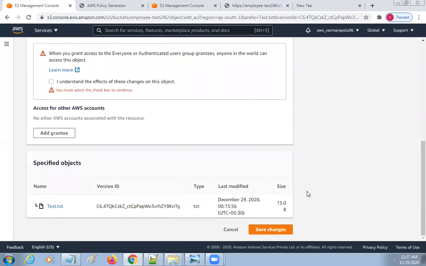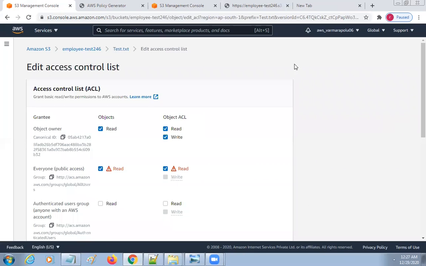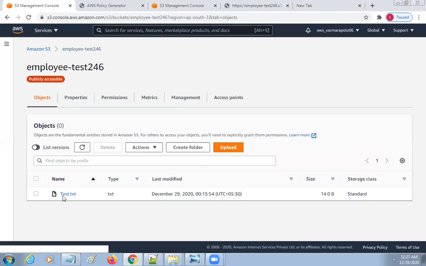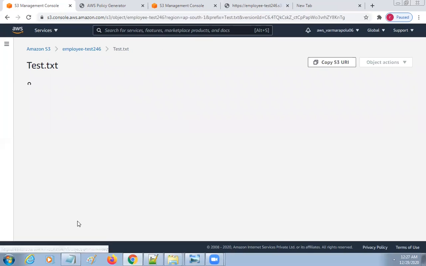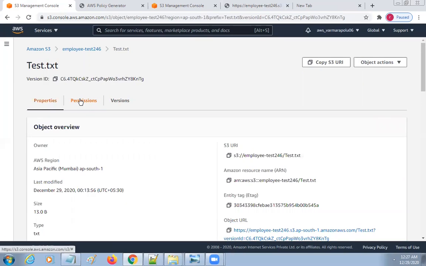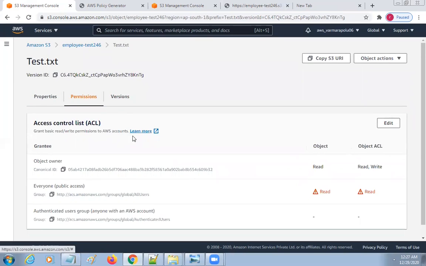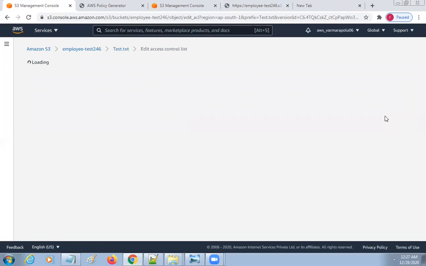So now this is the other one. One second. Let me go to here. For this I need to enable permissions, edit.